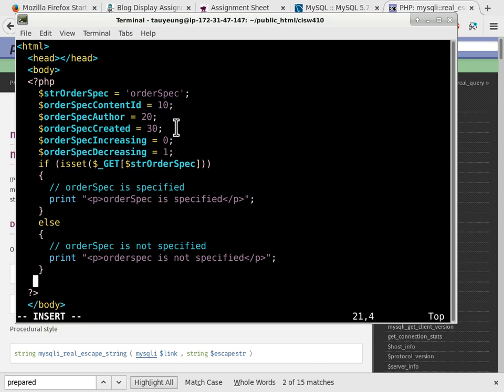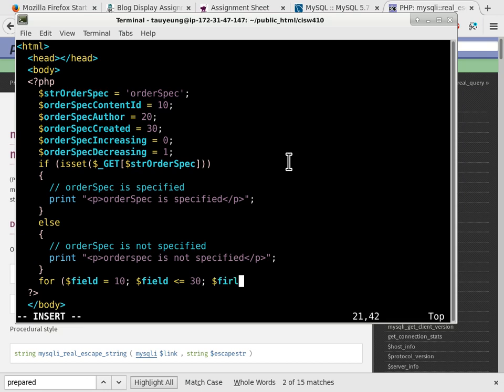And over here, I'm going to use a loop to generate all the 6 possible ways of sorting. So to do this, we can use a variable called field. It starts with 10, and we want field to be less than or equal to 30, which is the largest number here.